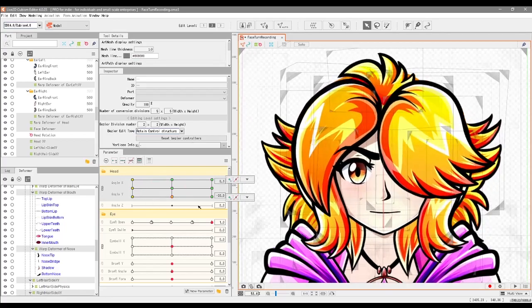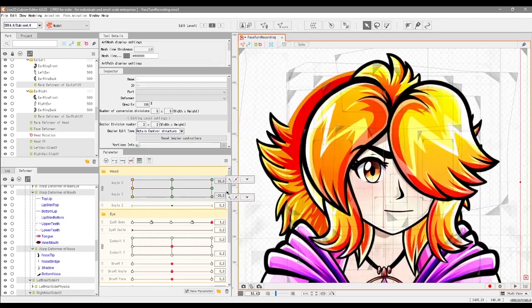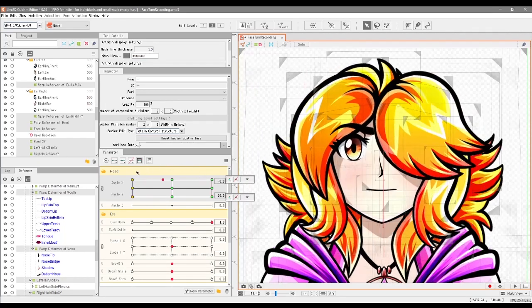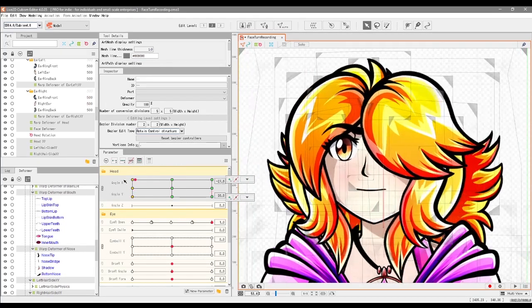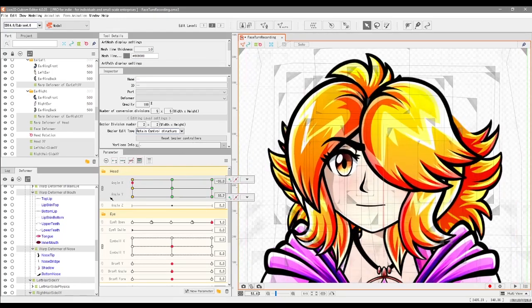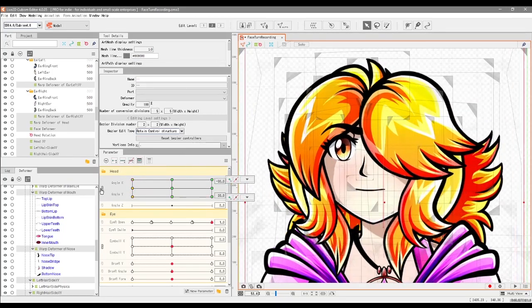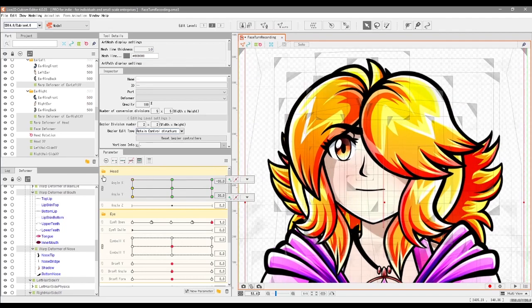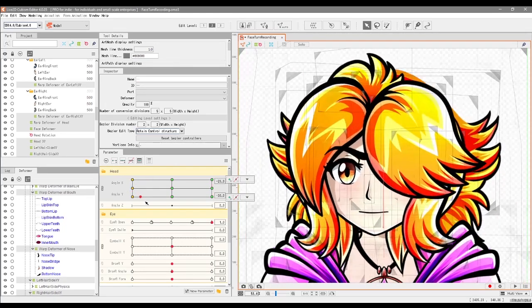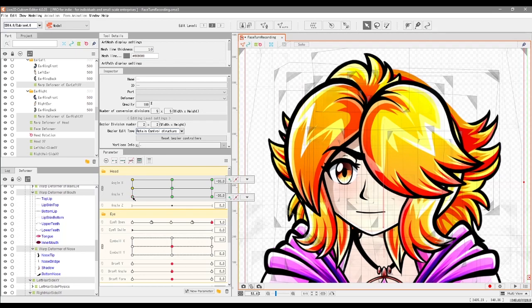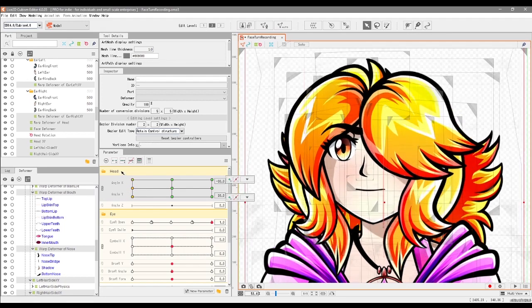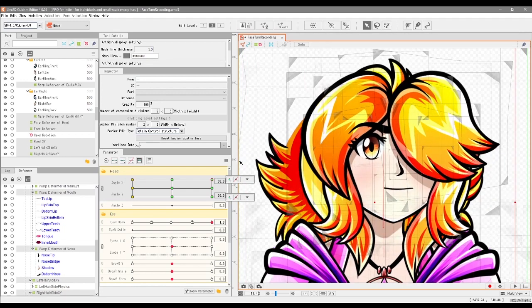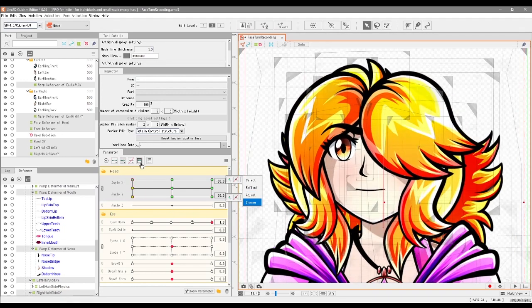Now, it may not be perfect, I will say, especially the more you deform your face rig. Your results on the synthesized corners may depend on how elaborate you deform your model. In my case, because I didn't elaborate too much on the deformation of the deformers, it looks like it translated actually quite well. So it's not too bad, but you can still go into the corners of the keyforms here just to tweak things. If you don't think it looks right, you can still do that. But this is kind of like a really nice and quick way of getting the full motion of your head turn in a very quick way.